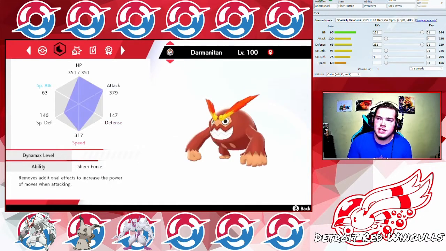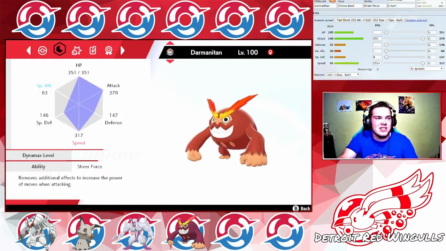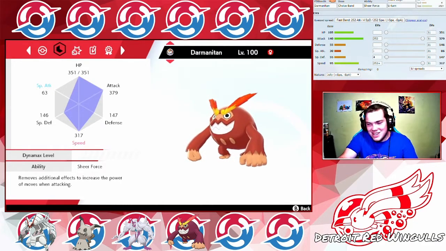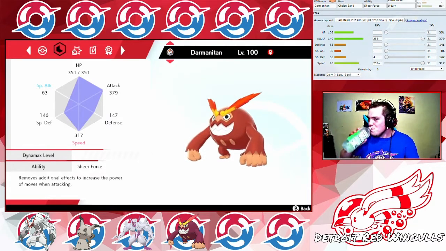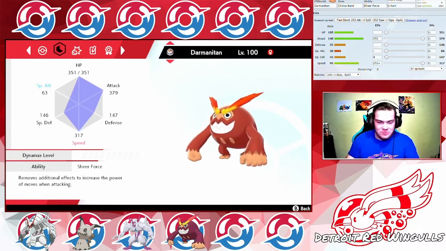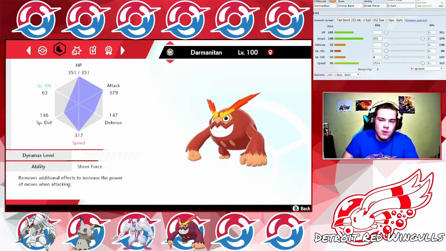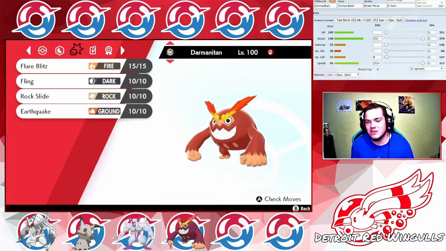Up next, we've got Darmanitan. And I felt really bad because I was really stupid in the week 2 video and kind of was like, Darmanitan would be really good. So I'm hoping Suede didn't pay attention to that. We're running Sheer Force Darmanitan this week. Max speed, max attack. You've seen this set before. The fun part about this set is its moveset.